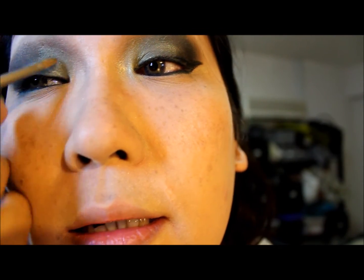Okay, so basically we're gonna pick it up with a little wet brush, so the color stands out a bit more, and basically apply it to the front where the tear duct is, and to the front part of the eyeshadow, and also a little on the bottom. Okay, and then before it dries, we're just gonna pick up some with our fingers like this, and pat it in. Okay, so it sort of looks like this.